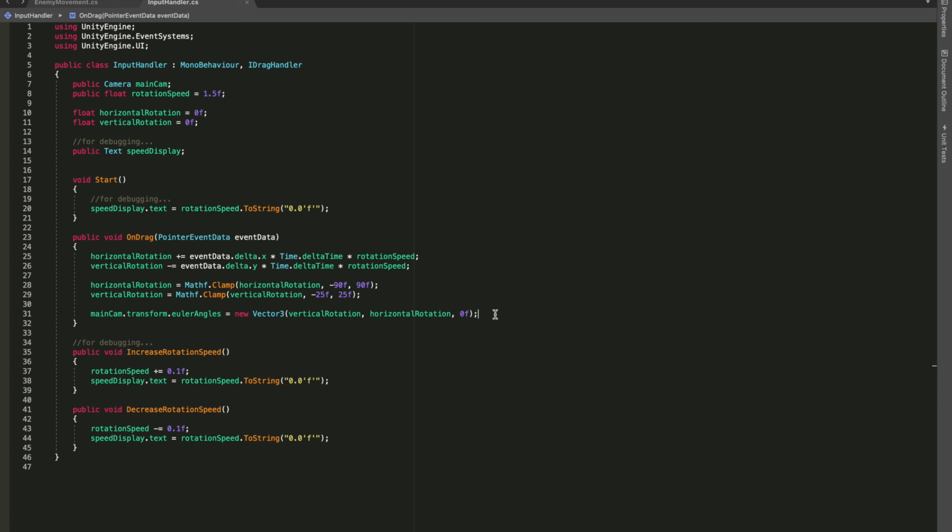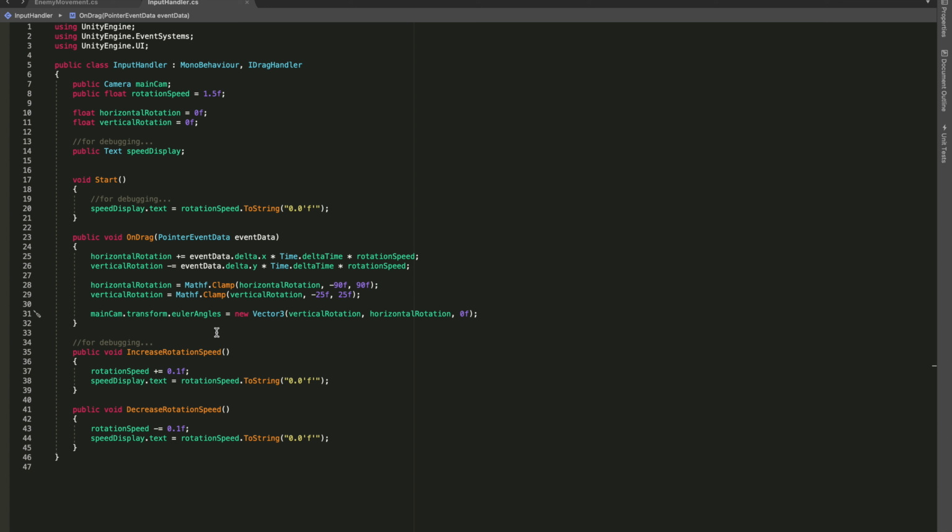Then finally, we're just going to set the camera rotation to the new rotation that we've determined that we want to use. So we go Camera.main.transform.eulerAngles. And if you're not familiar with Euler angles, rotation is 4 different numbers: X, Y, Z, and then W, which is a quaternion.